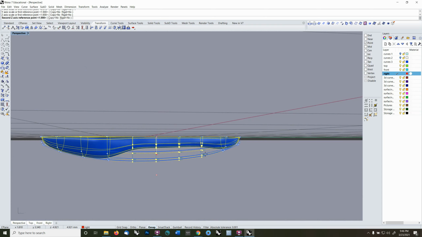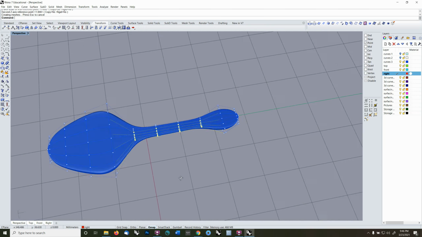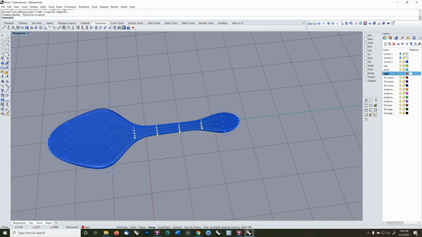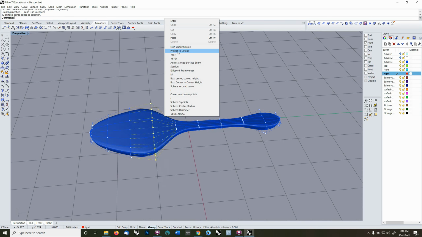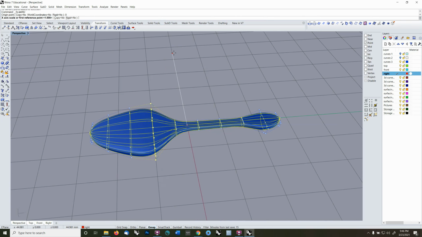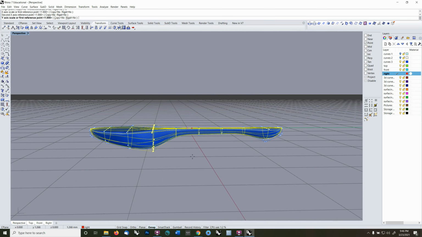Here I'm going to bring that up. Non-uniform scale this row. No change in this direction.